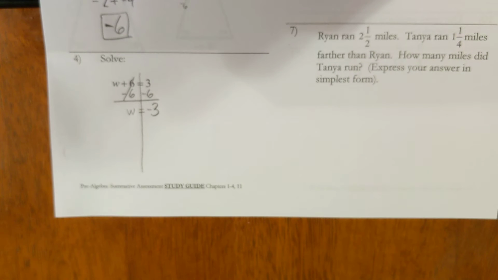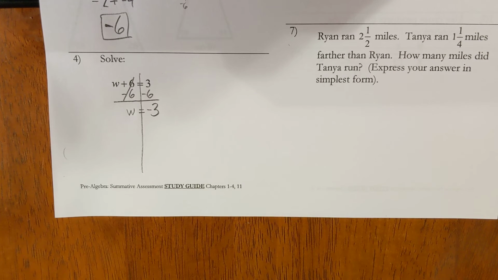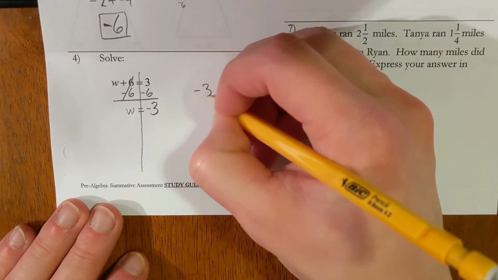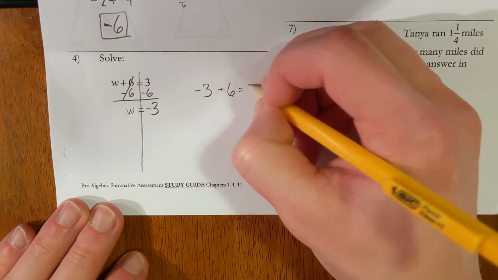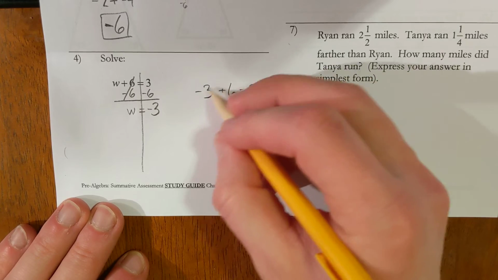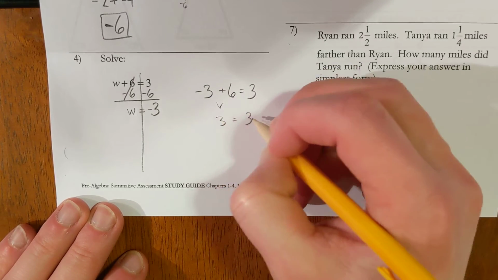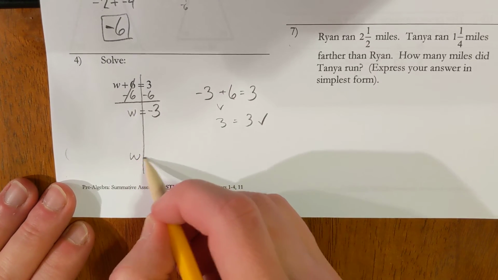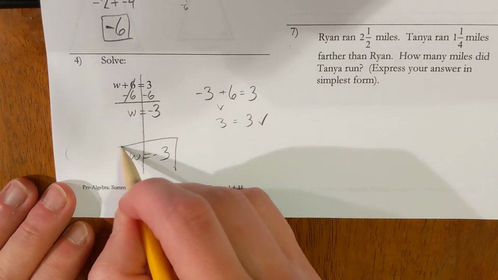Okay, so our answer here, let's get our focus right. There we go. Our answer here is -3. We can go ahead and plug it back in for w and see if this makes sense. This is +3, which is in fact true. So this checks out. So our answer is, we'll rewrite it, w equals -3.